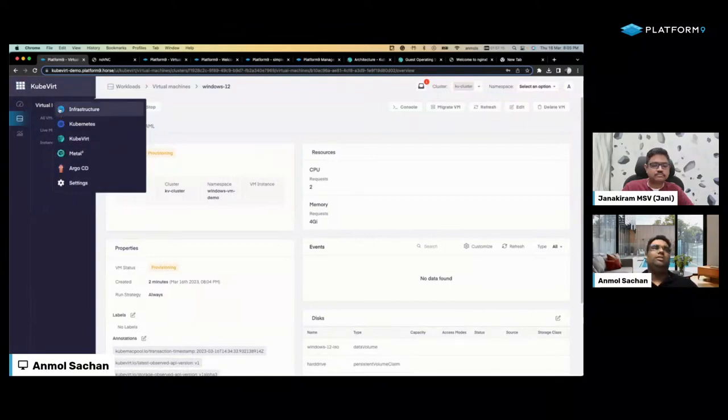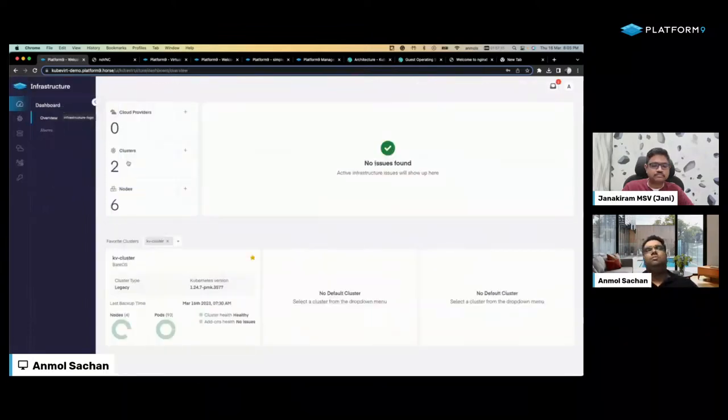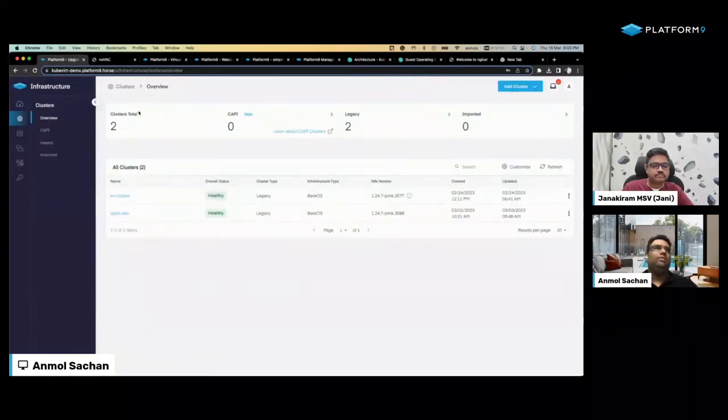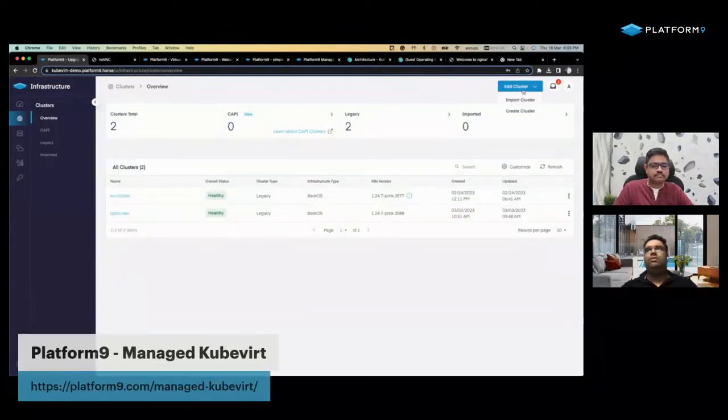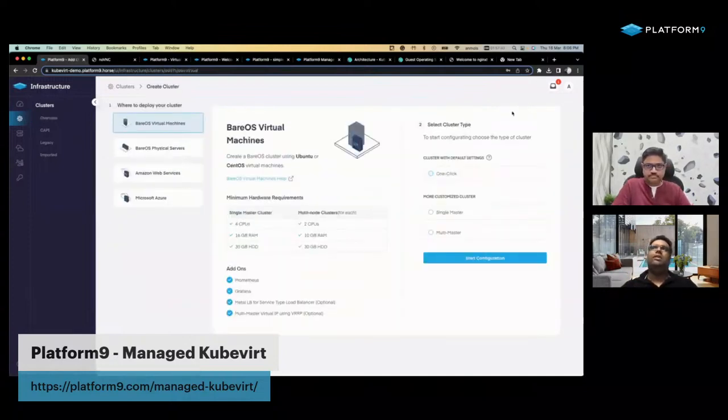on Platform 9, right? Essentially, there's nothing much a user has to do to run Kubevirt on Platform 9. What they have to do is create a Kubernetes cluster. The Kubernetes cluster is pretty straightforward. You come here and you have to add your virtual machines or your physical machines beforehand, and register them to the Platform 9 Kubernetes control plane. Once you do that, you can choose which kind of cluster you want. Let's say if I want a master cluster, I can just go with a master cluster, right? And then I can go about the flow of creating the cluster.